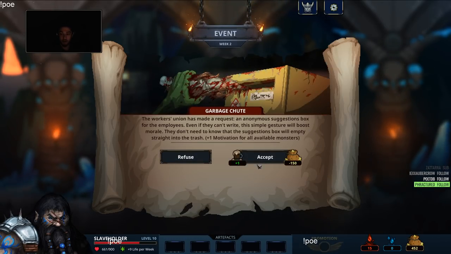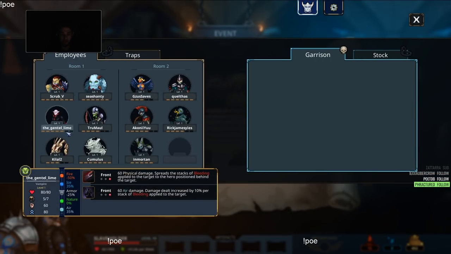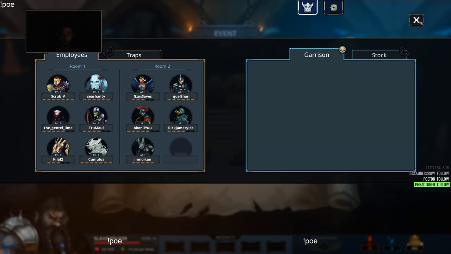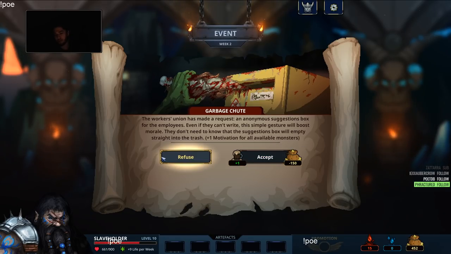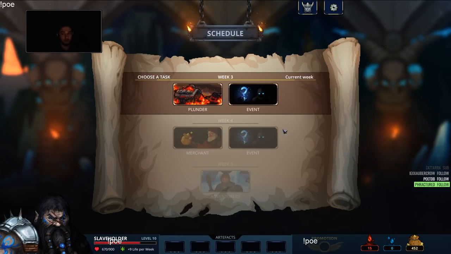The Workers' Union has made... Okay, so this will give +1 motivation to all my available monsters for 150 gold. That means every single guy here that died will get 1 back, which is honestly really strong right now. But I'm going to refuse this, and the only reason I'm refusing it is because I don't know what my core composition is going to be yet, so I don't really want to do that.